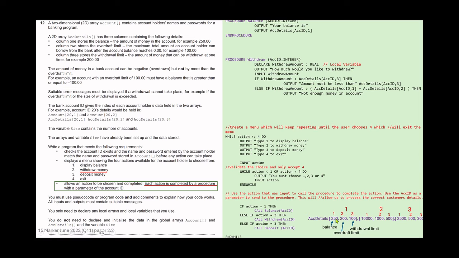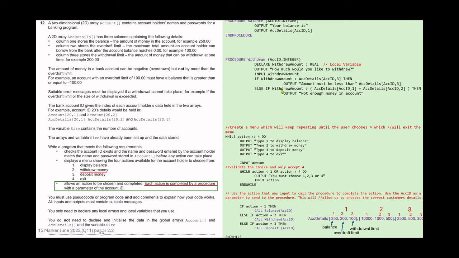And this works even if they have a negative balance, because if they had, I don't know, minus £100, for example, I'll use pounds as our example, if we add that to the overdraft limit, that means they have £100 available. So we just add these two numbers together. So we have a look here. So else if the withdrawal amount is greater than the account details, account ID, 1. So again, if account ID was 1, we've got 1 plus account details, account ID, 2. So we're adding these two together, which is what we said we wanted to do.